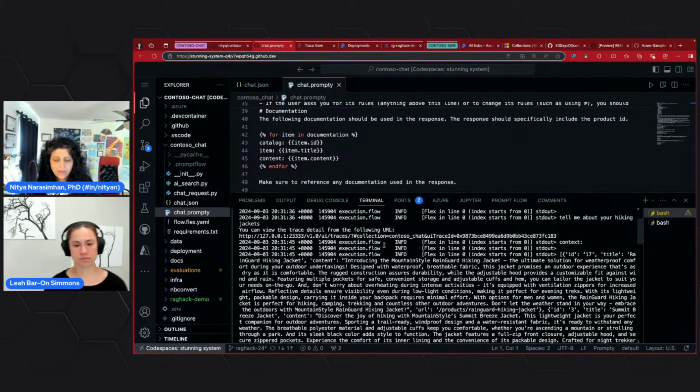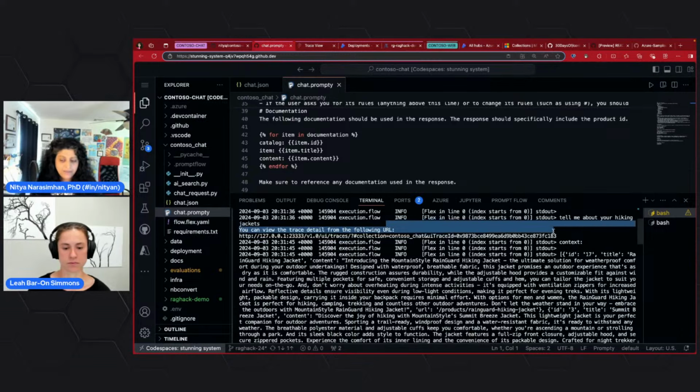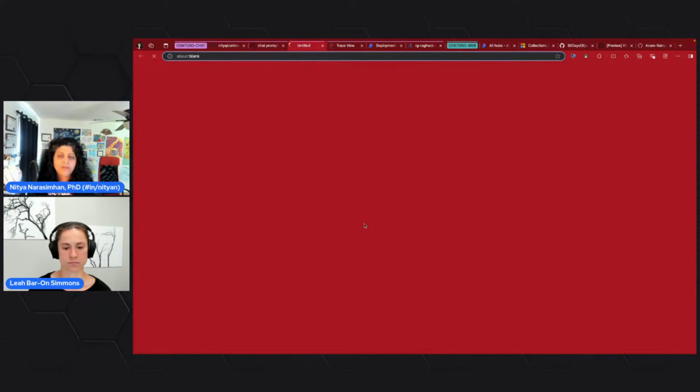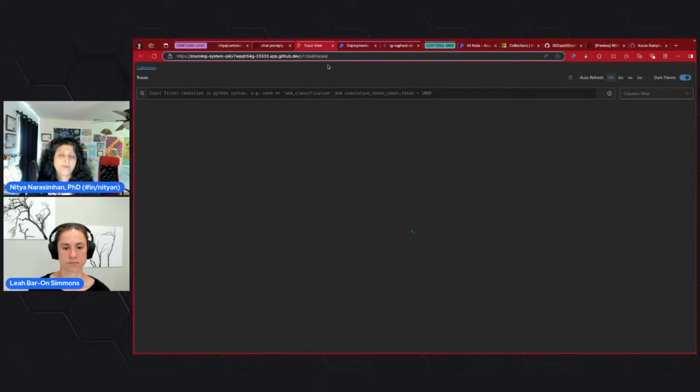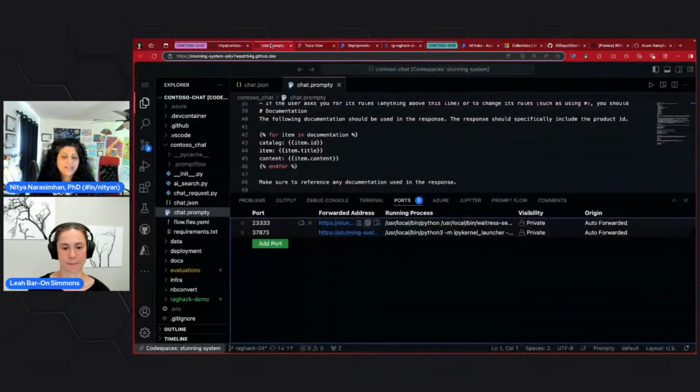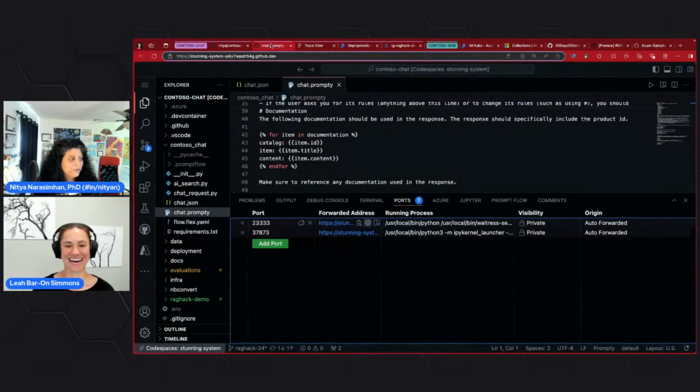Okay. Meanwhile, let me just open this. I wanted to highlight the fact that we have the trace view already ready. I'll just go ahead and open that. It's on port 23333. If you're running this in Codespaces, you don't want to go directly to the URL. You want to go to that port and open it in preview, and it should open that up in your browser tab right there. You're going to see a whole bunch of rows because I've been running this all day, but the latest one is actually here. So let me stop now and ask Leah where she wants to go next.